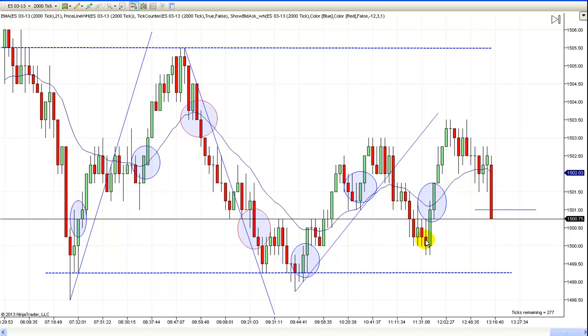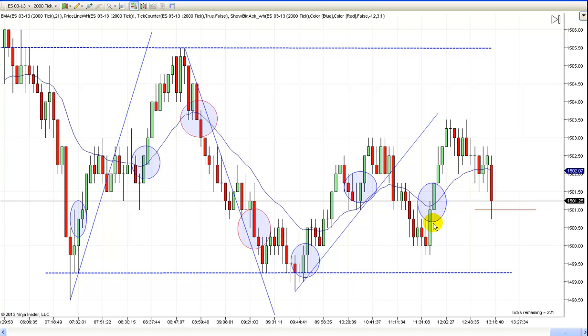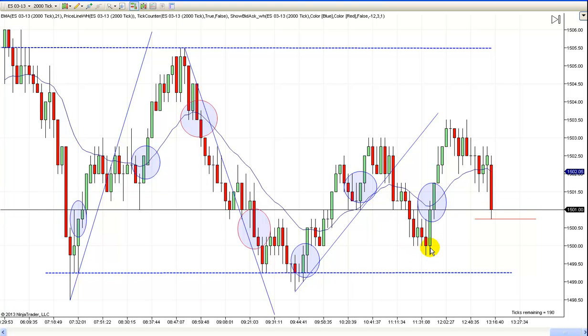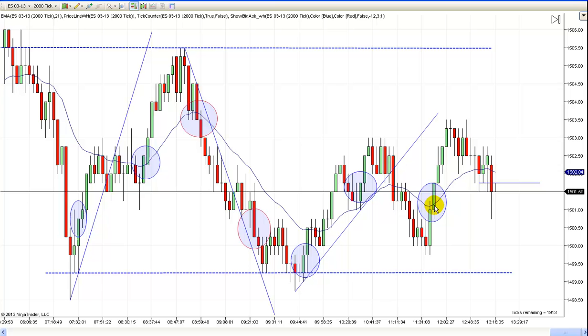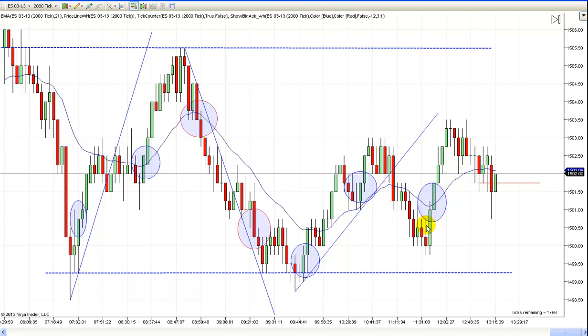I know that's a more advanced trade, so I don't teach that, but I like to talk about it so you can start learning to look for it. But definitely when this bar completed, you wanted to go long in here. You really could have gone long above that bar right there because of that trap.